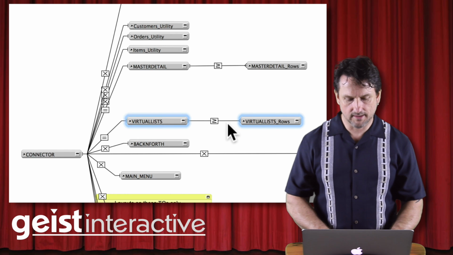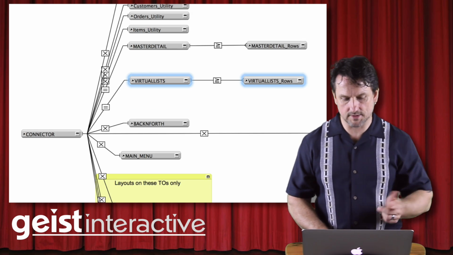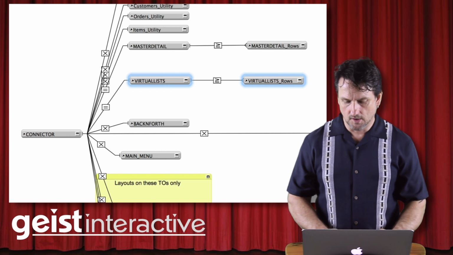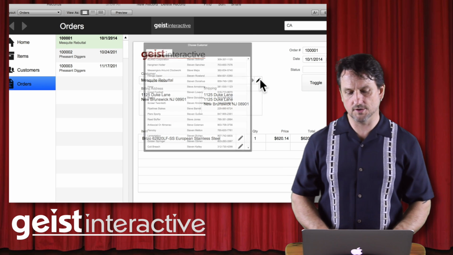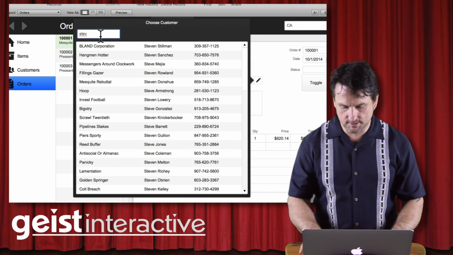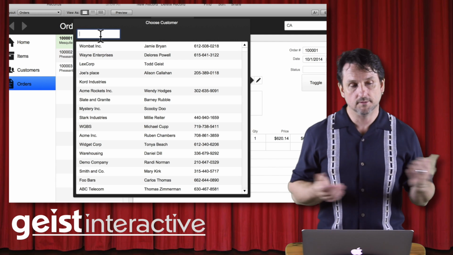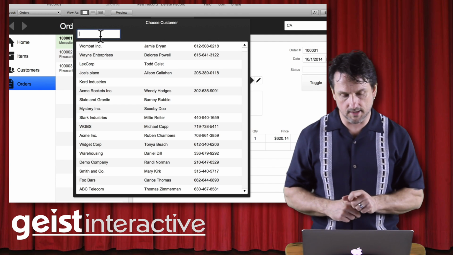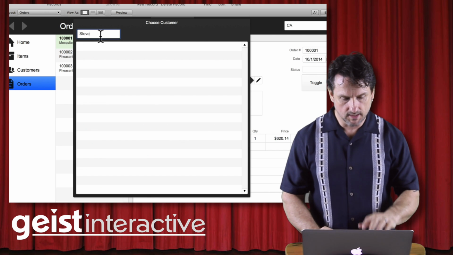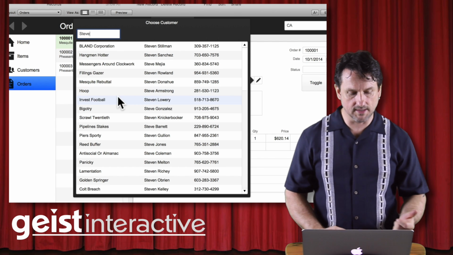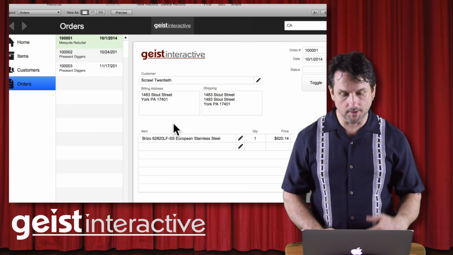So that is really great. We don't have to have different copies of the virtual list tables and infrastructure all over the place. And that's what this one is. It's using virtual lists, and it's actually using SQL to do these queries. Sometimes if you've got a large number of records, really more than, say, a few hundred records in another table, and you want to build a picker like this with this kind of filtering, you're going to need to do something like SQL or some other method and use virtual list to do it. But it works quite well.